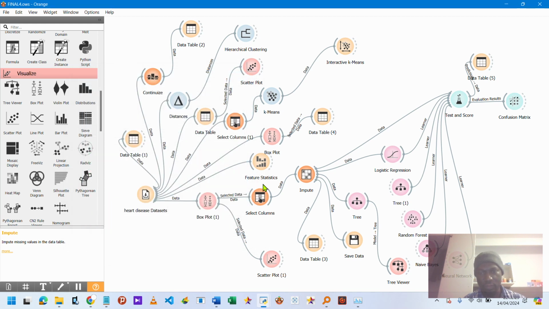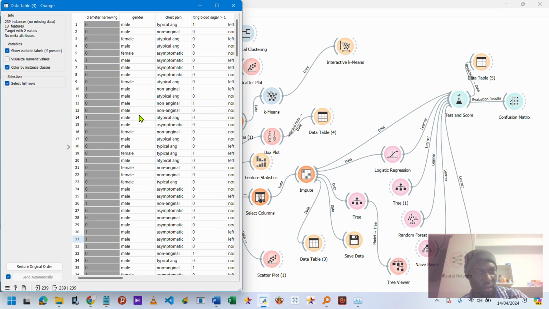Close. Now the data is pre-processed, so I have to save it. I first would like to view it by connecting the data table to it. So there's the data table. You double click it and see, okay, everything is intact. And the one with the shaded color means our target.